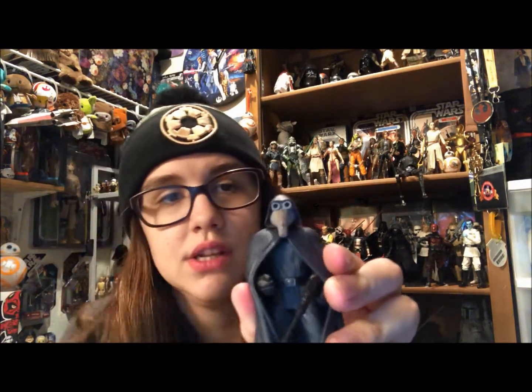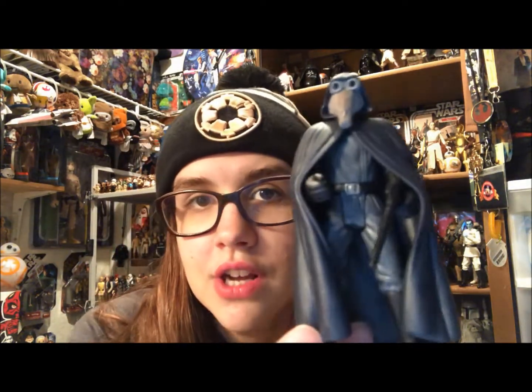He's very monochromatic. I cannot remove his cape — it's stuck together at the top. His hand is filled in so he can only hold his blaster with one hand and it kind of just sits there. He has articulation in the arms but his plasticky cape prevents him from moving very well. His legs do have articulation but they just go straight out — you can't really sit him down at all. His head swivels back and forth but it's pretty limited. What's cool about these plastic capes is they don't get wrinkly and they look pretty molded to the figure.